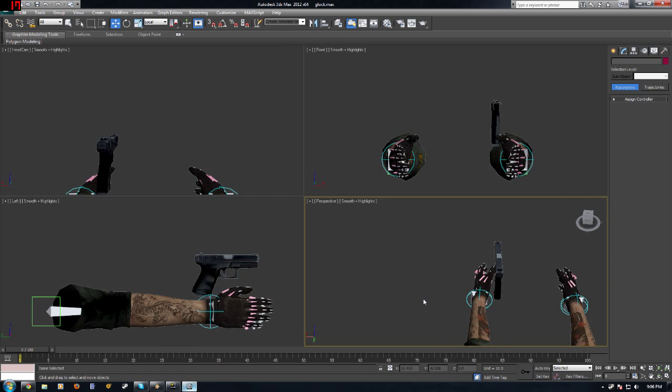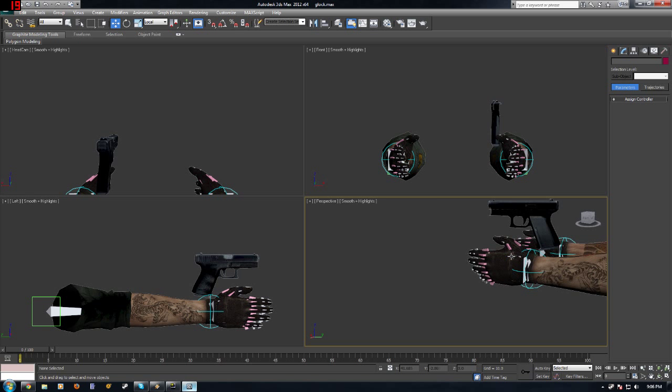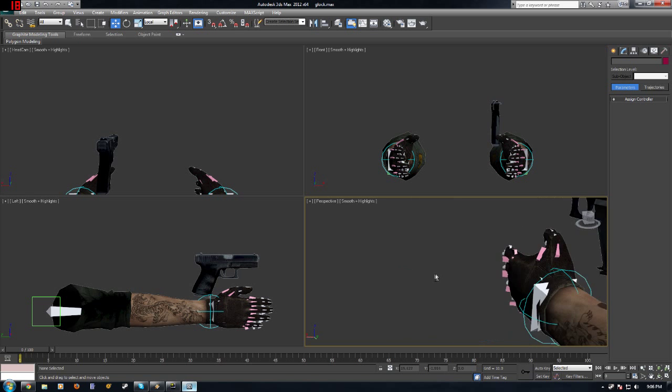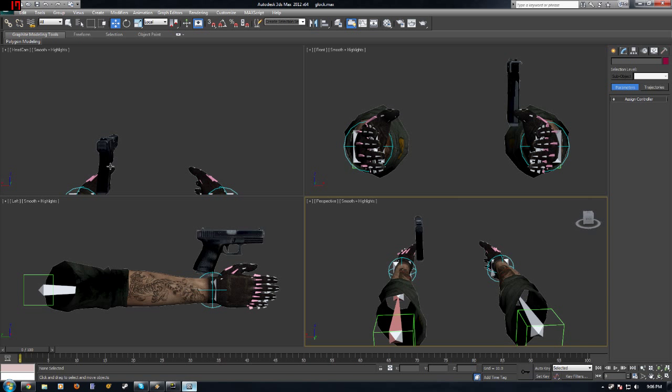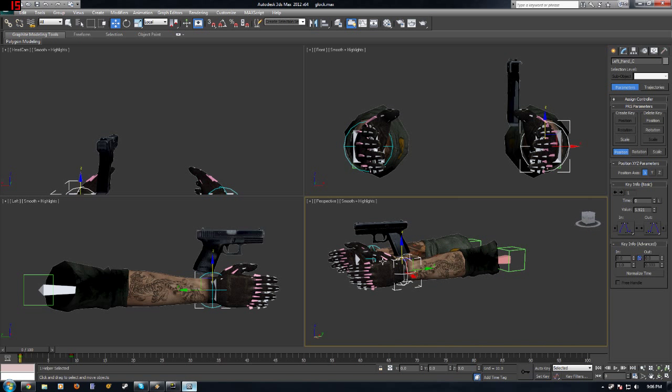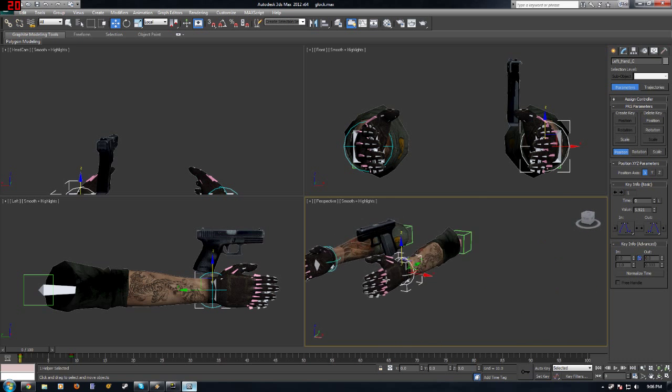Usually origin is everything, so you want to get a good origin. For the purpose of this tutorial, though, I'm not going to spend too long on it. Now, since it is on my left-hand side, I'm going to put the left hand here. It's going to be my trigger hand. So I'm going to place this one first.